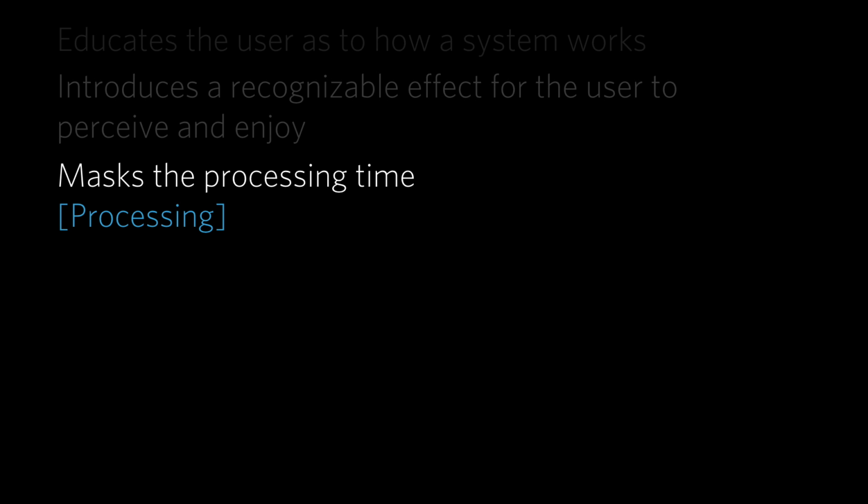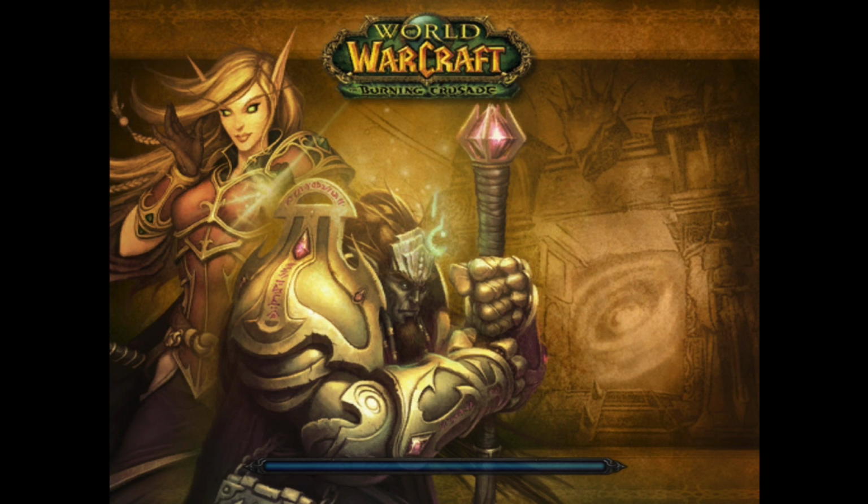But what's interesting about this kind of transition is that whereas the other transition types are things that the designer intentionally puts into place, this is one of those things which, in an ideal world, maybe the designer would not like to put into place, but because of the constraints of the system or whatever, they have to put it in place so that the user realizes that things aren't really broken.